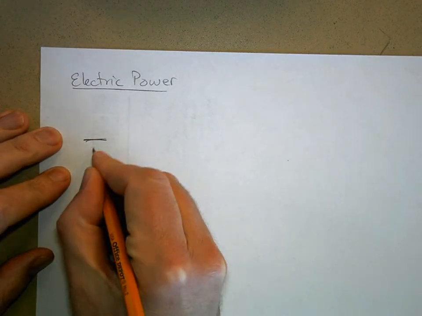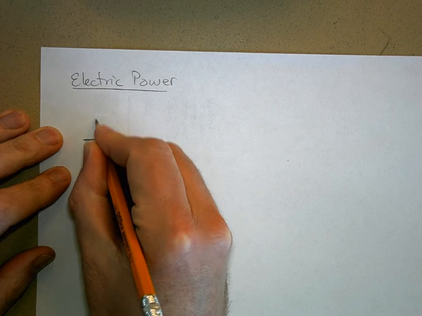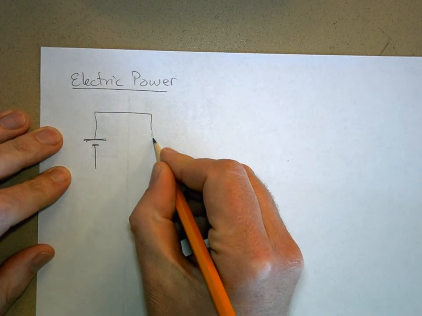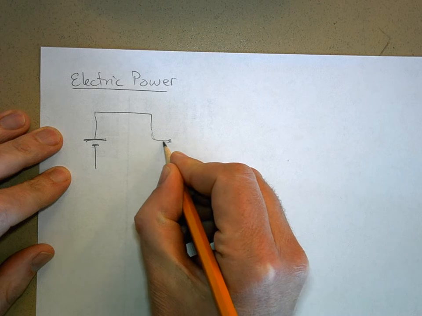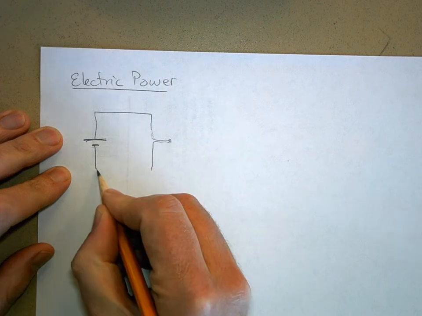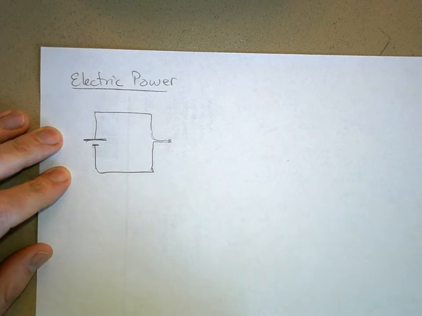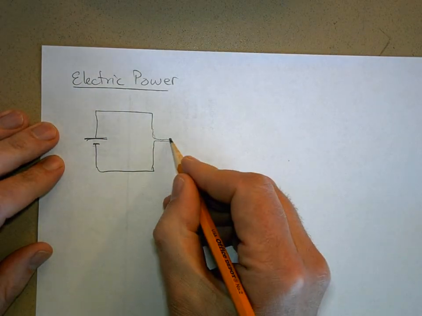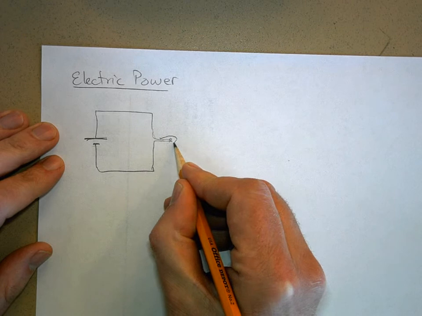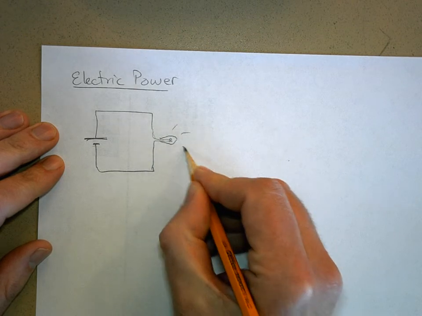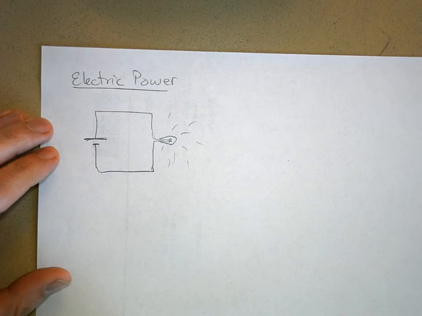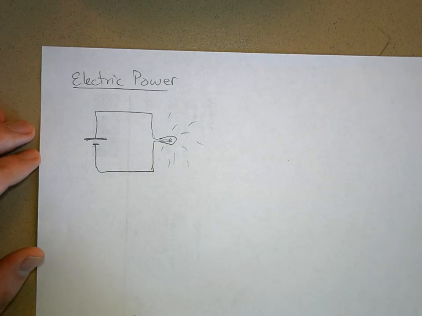So let's suppose we have a battery, and we have, it could be like a light bulb kind of a thing, like a Christmas tree light. So you get a little electric cell and hook up the wires to it, and here's a little Christmas tree light or something, and it will give off light, right? And so obviously we're consuming energy here.